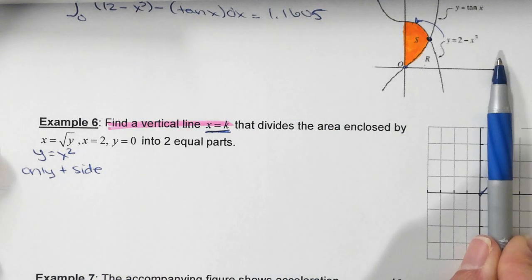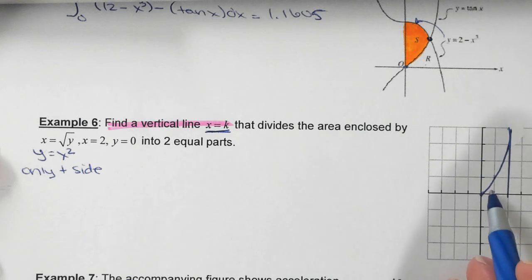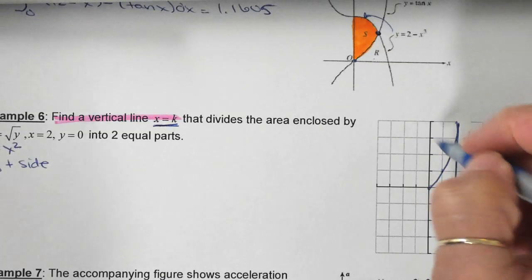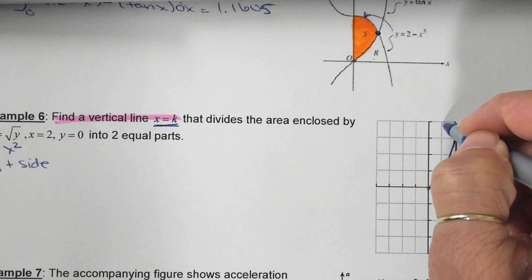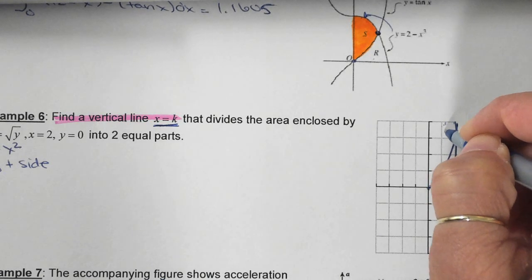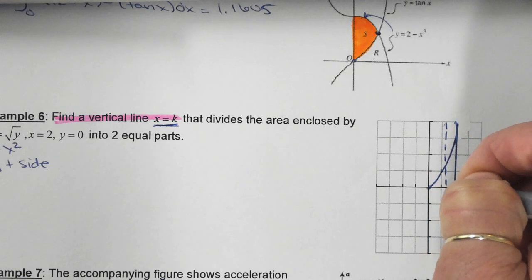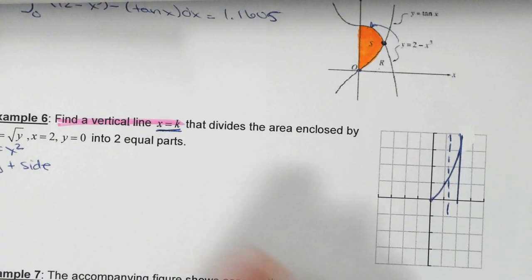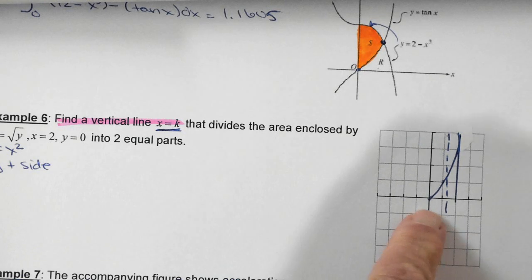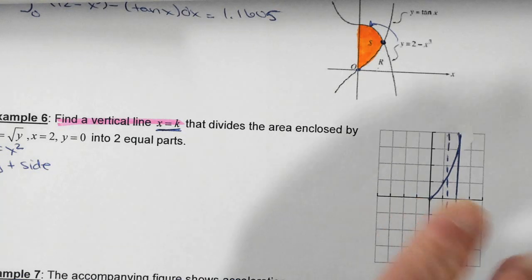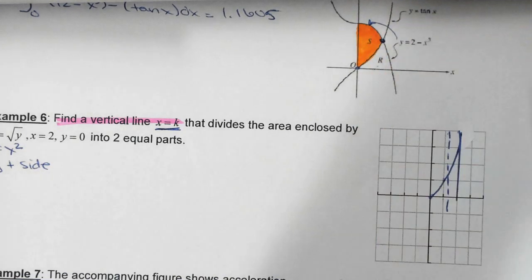This is actually with respect to x because we want a vertical line. Okay, we need to know what x is equal to. I don't know if this is cutting it directly in half, so I'm just going to put an imaginary vertical line down here, and it's not at that exact point. If I want it in 2 equal halves, I don't know what this exact value is, so this is what we want to find.